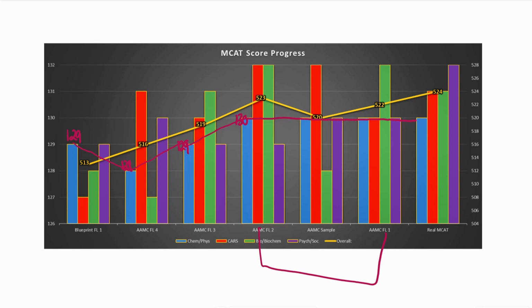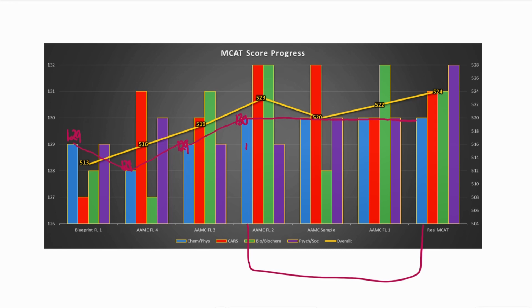And so essentially what I did is for the last several weeks, I really did very little review of Chem Phys. I did very little Chem Phys review, and almost all my review, I would say virtually all my review, was concentrated on the other sections. And the reason, again, is because I felt that I had maxed out on that Chem Phys section, and that a lot of the stuff that I had left to learn, right? So I was missing some questions, of course.